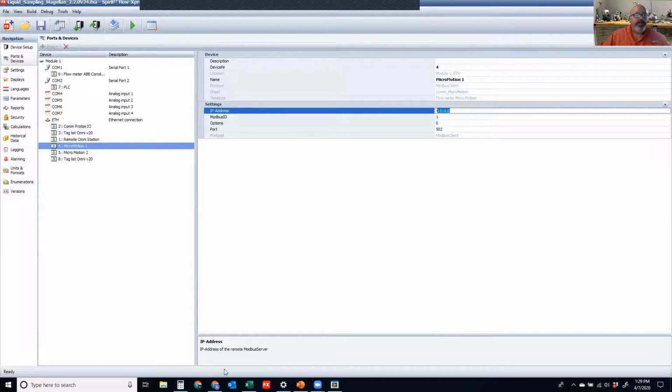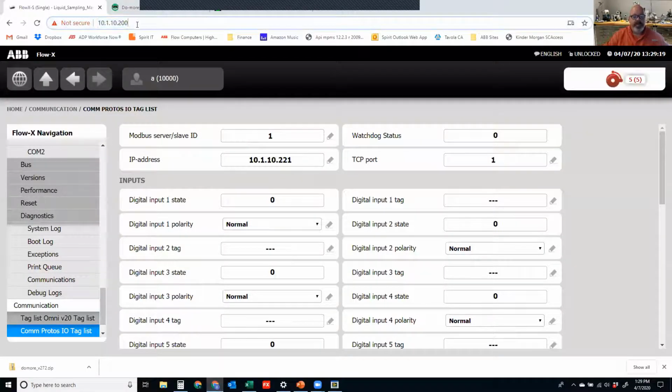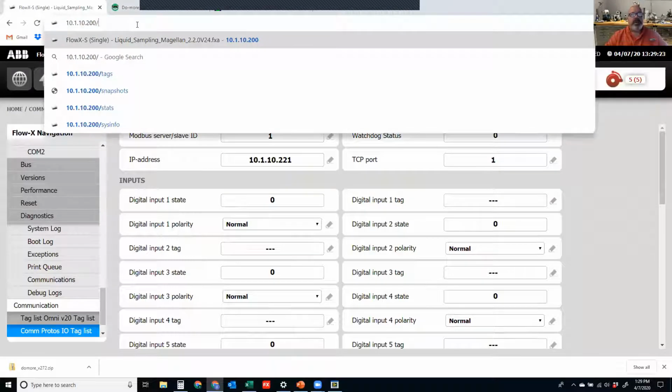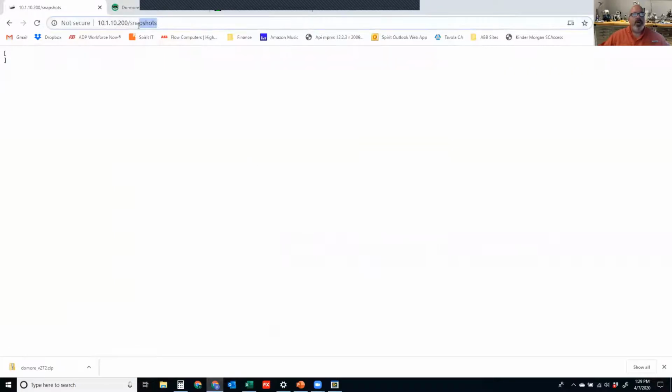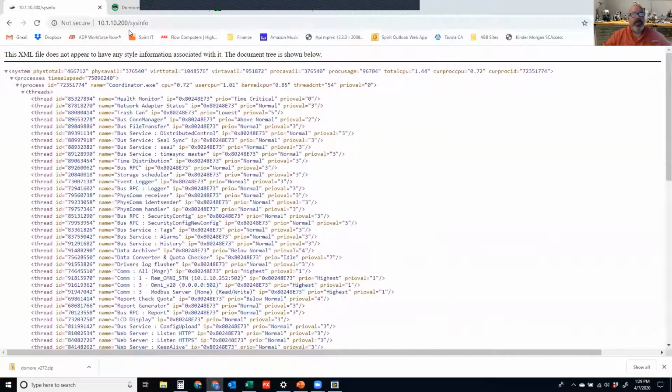Oh, you know what I didn't show? There's a whole list. I think we'll do a separate topic on web queries and web services, because there's a way to pull the FlowX without using Modbus and without setting up Modbus maps, by simply asking for information like snapshots or sysinfo, and we bring it back as XML information. We can actually pull back the tags by creating tag queries using the tag names and ask for specific tag values back. But I'll create another session on doing that so we understand what we call web services.